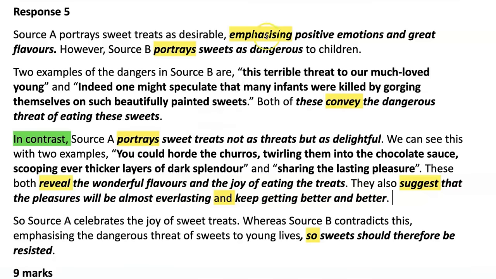The other thing I want you to notice is the stuff that I have put in yellow. This is varied vocabulary to introduce each explanation. This is where you could just write "this implies". Now, you don't have to write "this implies", okay? But the reason I've given that to you as a method to think through is if you think, right, I need to write "this implies" 16 times to get my marks, that's an easier thing to keep in your head than I've got to use 16 versions of "emphasizes", "portrays", "shows", "conveys", "reveals", "suggests", and so on. That's too much to hold in your head.